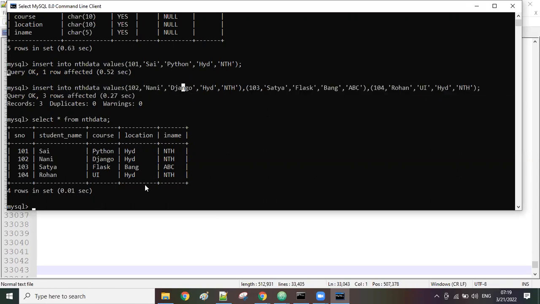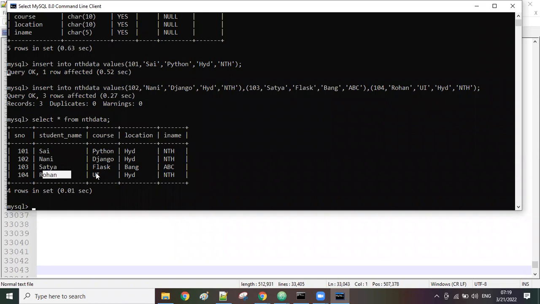Right? Fine. Suppose I know the student number, I know the name, I don't know what course he is doing, I don't know where he is from. I know the institute name. I know your ID, your name. I don't know where you are from. I don't know what course you are learning. Suppose multiple courses are there. At that time, I can't give the wrong values. If I don't know, you can't give the wrong values. I want to give the null value. Null value means no value, N-U-L-L. Null means no value right now.